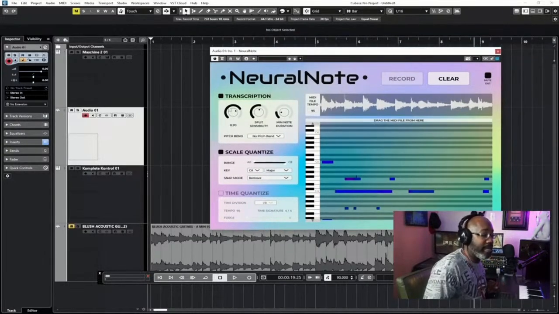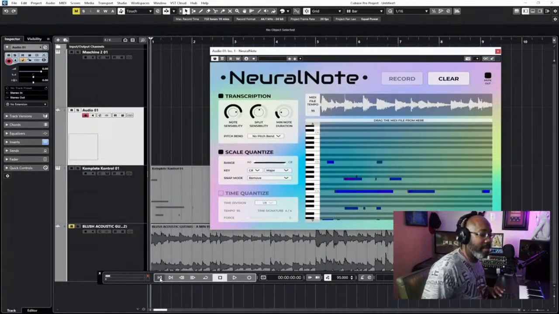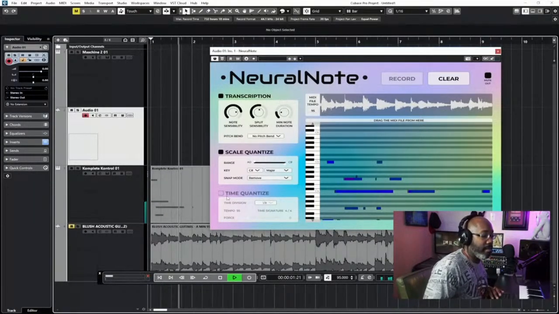You can split it. So let's see how that sounds. Let's just play around with it. So see, you can manipulate and change and do any type of thing with this. That's one thing I like about this. It doesn't give you just one way of doing it. You can make it your own. And here's the dope thing. It's free, right? Can't beat that. It's free. This is definitely a game changer.